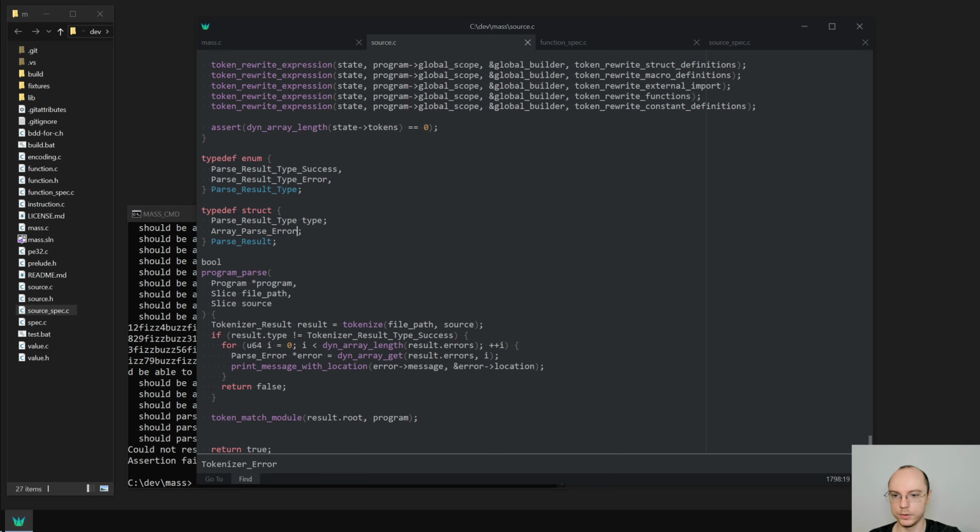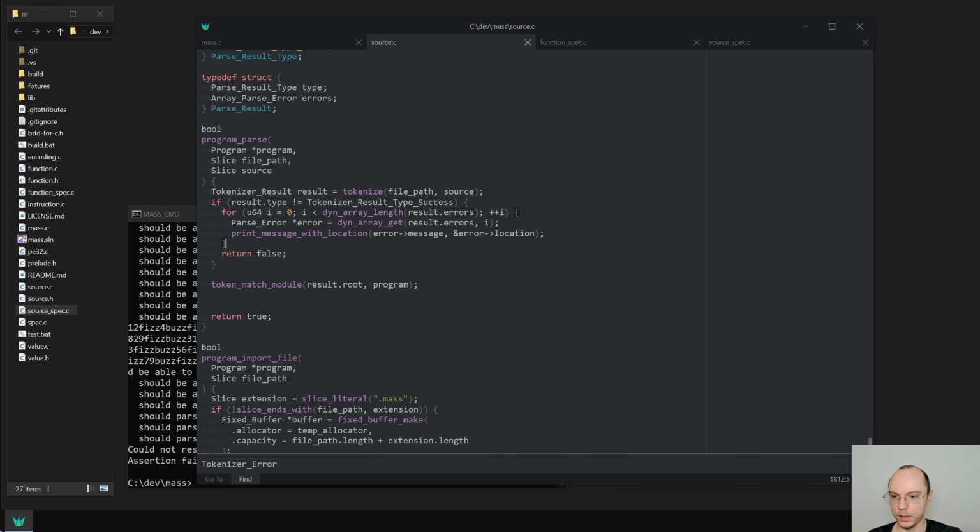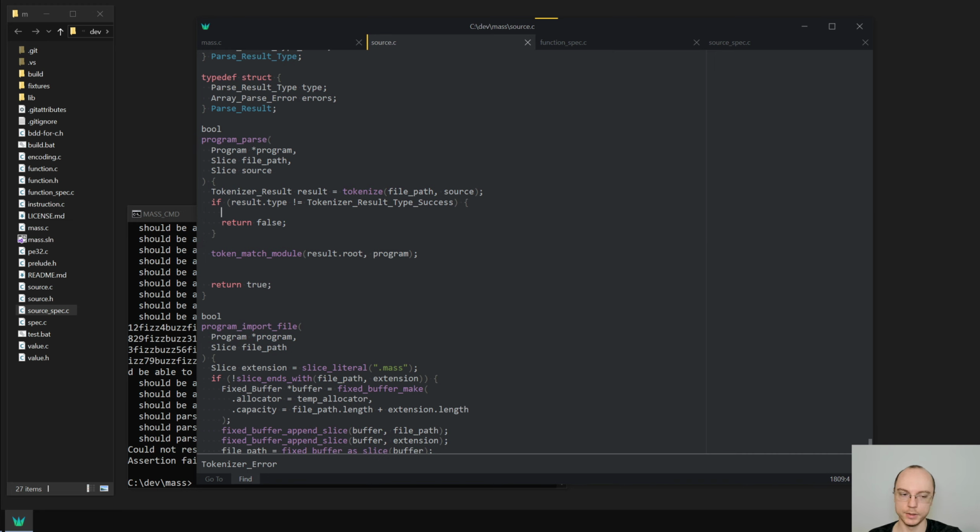Okay, parse error, errors. And now if tokenization fails, we don't print errors, we just return them further. So this is sort of a standard approach where you get there, you pass it up. Since C doesn't really have exceptions or any other good way to handle errors, this is what I'm going to be using.